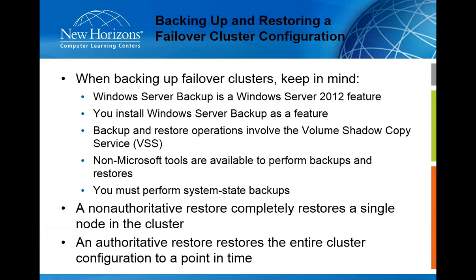It doesn't have all the bells and whistles that some of the pay-for backup systems offer, but it still is a good system. You have to install this feature. It's not automatically installed for you. No problem. You go to your add roles and features, go to your features section and add Windows Server Backup. Regardless of whether you're using the built-in or a third party, the backup has to use Volume Shadow Copy Service as its backup engine. They have to be able to do that. And the Microsoft Windows backup system does use VSS. Make sure that your third party does as well.